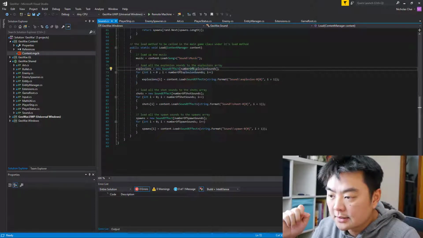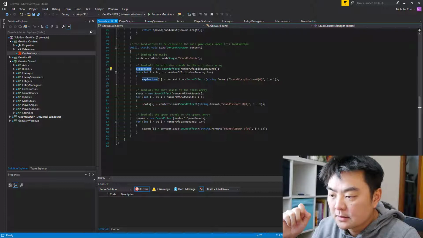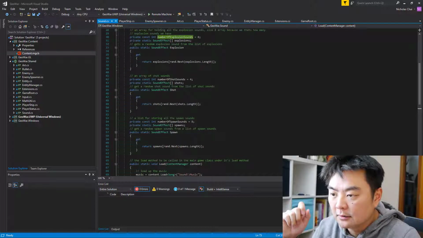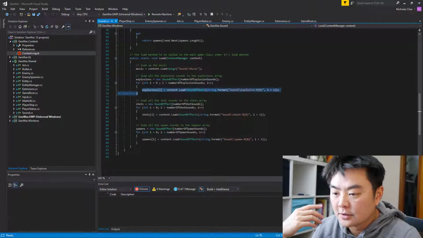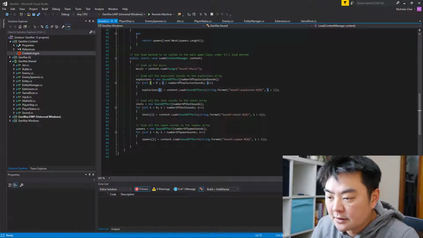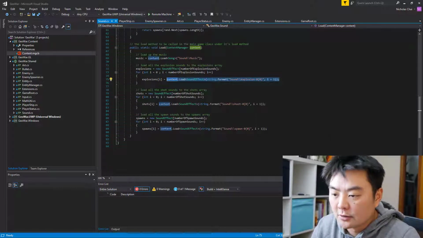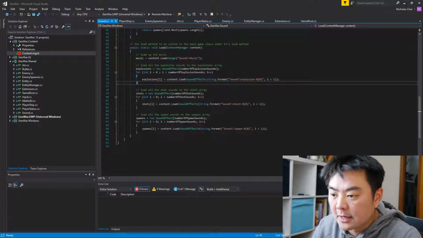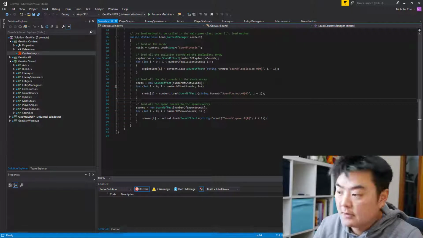This one is where, up the top here, we've got this explosions list defined. So what we're doing here is just for int i, number of explosion sounds. We've got 8 explosion sounds. We go and add those to the explosions array, just like this. Explosions i, so 0, the first item in the array, we go and add this sound effect into it. And we just go through and add all of the explosion sound effects straight into it, and we load it at the same time. And then we do the same thing with shots and spawns. And that's pretty much it.